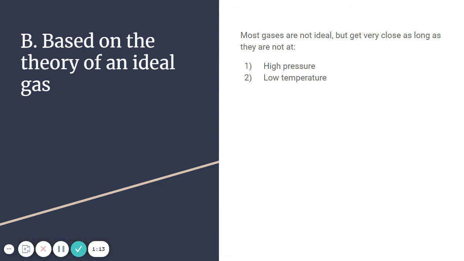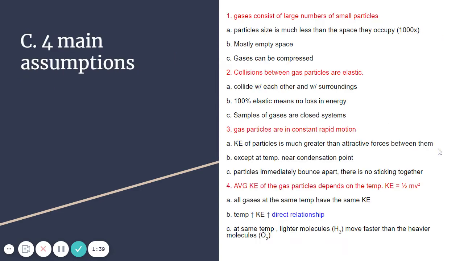In kinetic molecular theory, we make assumptions based on an ideal gas. Now, an ideal gas is not realistic, but most gases come very close, except for these two instances. At high pressures and low temperatures, gases do not behave ideally. But most gases do come pretty close to ideal behavior as long as the high pressure and the low temperature don't apply.